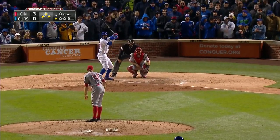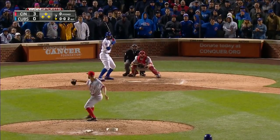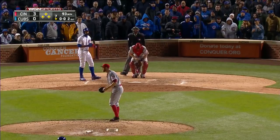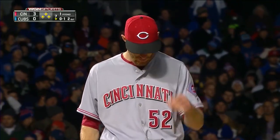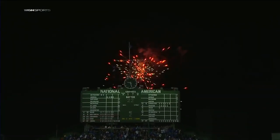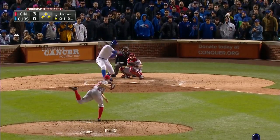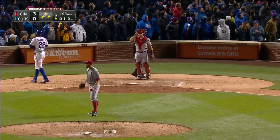Hayward is nothing for 3 in his Cubs debut at Wrigley. Lefty to lefty, here we go. And Hayward will take a strike. The Reds in the outfield, Hamilton playing very shallow in center field, which is normal for him, but they're bunching Hayward to the middle of the field. If he hooks one down the right field line, all 3 runners would score. Swinging a foul back, and it's 0-2.